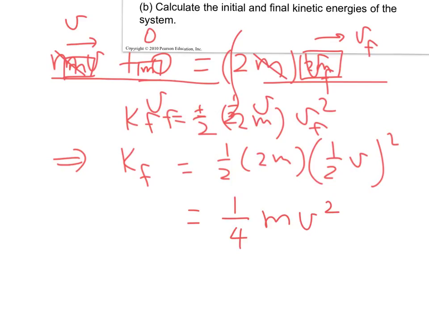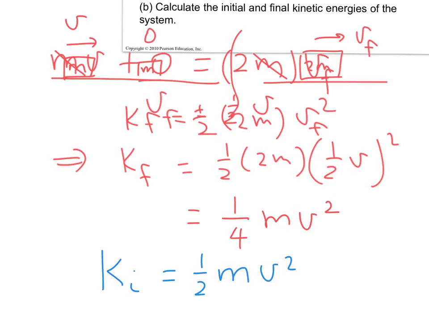Now, the reason I want to work through this is, what is the initial kinetic energy? Initially, only one of the masses is moving, so m is moving with speed v, so it's 1/2 mv squared. And what you notice is that you end up with 1/4 mv squared, when you started out with 1/2 mv squared. That means you have lost kinetic energy. What happens to the kinetic energy? You didn't convert it into potential energy. So this is what they call lost, or if you want, it is converted to other kinds of energy.